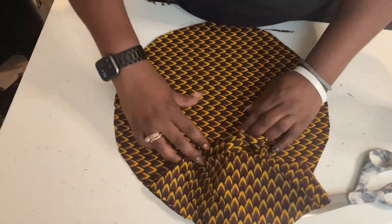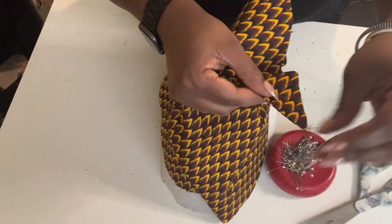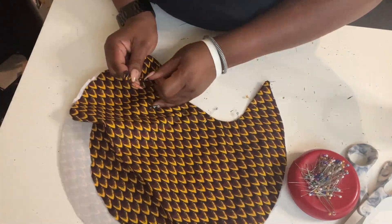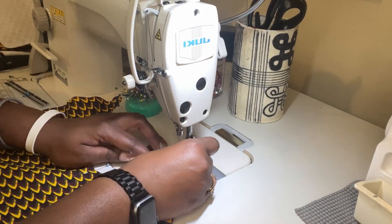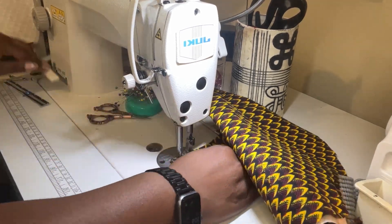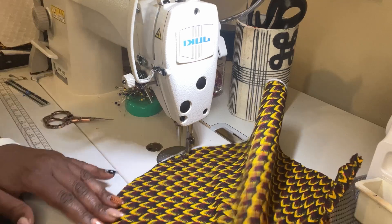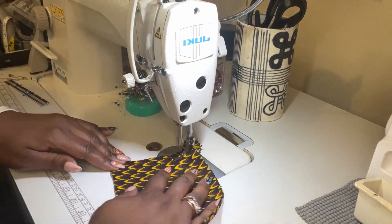The first step was to sew around the corners where there's a cutout opening, then clip the edges so it's nice and neat, and flip it around so it's clean-finished with no wrong sides of the fabric showing. I put in some pins to hold it, gave it a good press, then put a top stitch along the edges and all around the outside of the circle piece. This bag was super easy — nothing crazy about sewing it. Once you get the pieces stitched together just to hold them so they don't slide apart, you do this step twice, once for each shell piece.